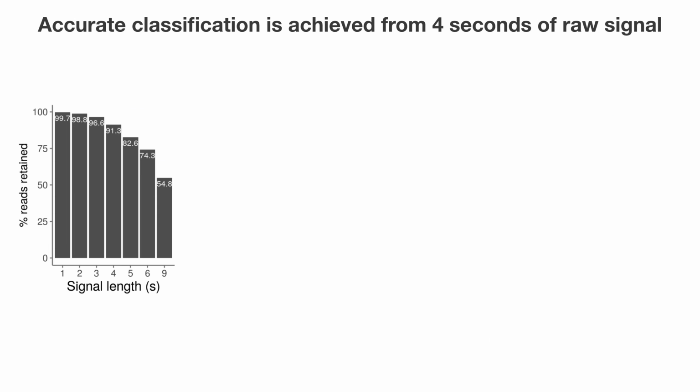Before selecting which model to use, we first needed to decide what signal length to use as input to RISER. This required a bit of a trade-off because if the input was too long, then we risk reads escaping through the pore before a decision can be made. But if the input is too short, then we might not have enough information to make a good prediction. So from this perspective, the best trade-off we found was 4 seconds.